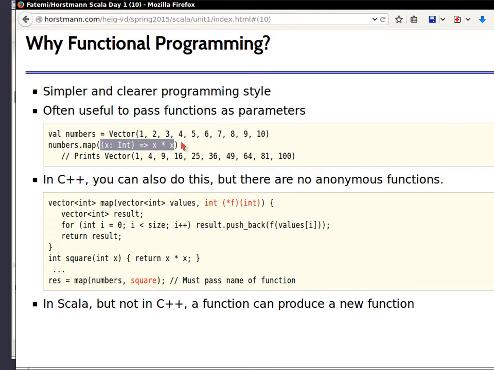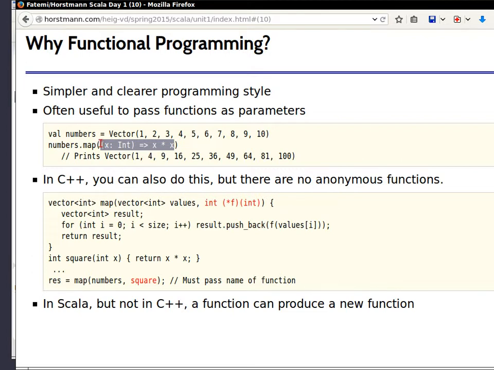In fact, I'm not going to tell you how to write a loop in Scala for quite a while. When I first taught Scala several years ago, in a programming languages course, after about 6 weeks where we were building fairly complicated programs, and I was learning together with everyone else, someone said, Professor Horstmann, is there a while loop in Scala? And my answer was, I don't know. Let me look it up. So we were able to program for 6 weeks without ever using a while loop. And I don't remember the last time I wrote a while loop in Scala. So yes, it does exist. And if it didn't, it would be easy to write your own. But we're not going to be using it for a while.